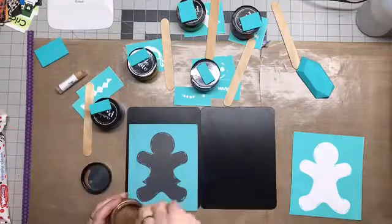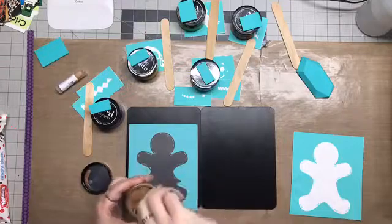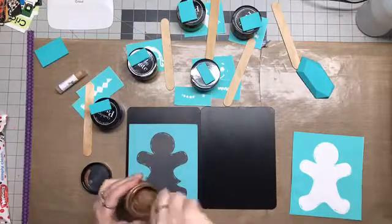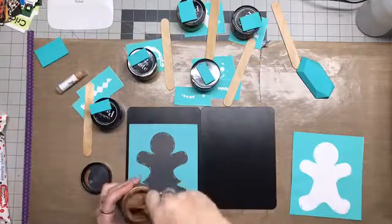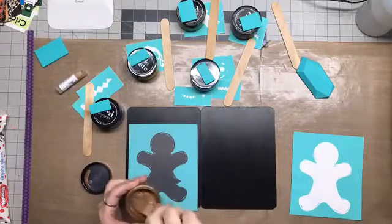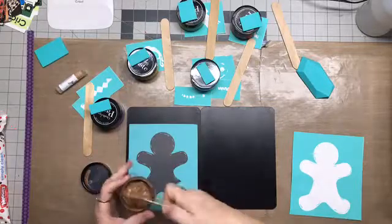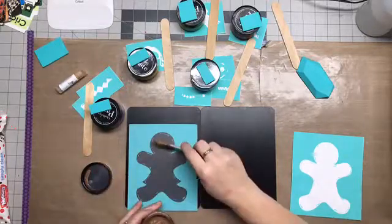All our paste, you want to make sure that they have a nice consistency. I haven't used this one yet, so I'm going to stir it up a little bit. But you want like a yogurt type consistency, which this one is perfect. And I'm just going to put some on the little girl.